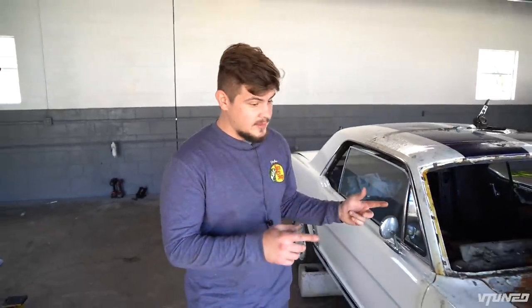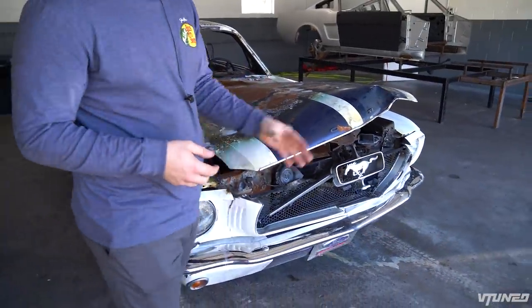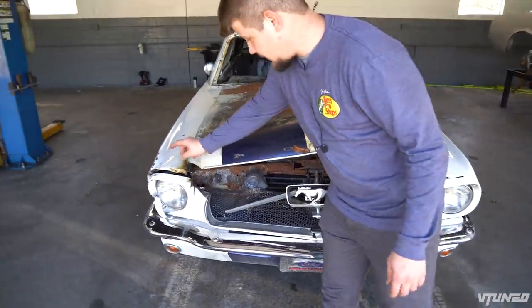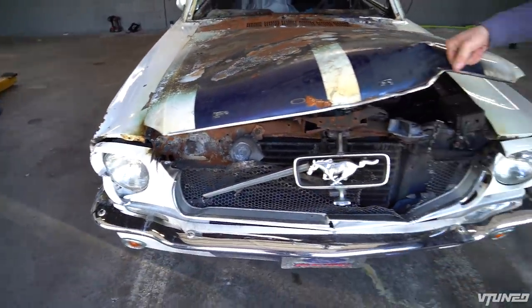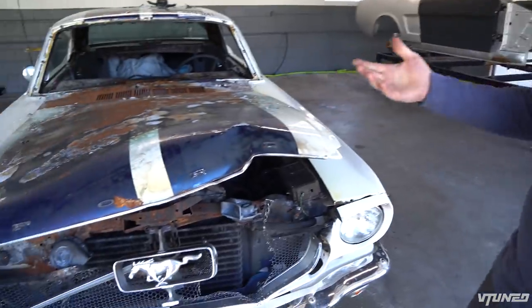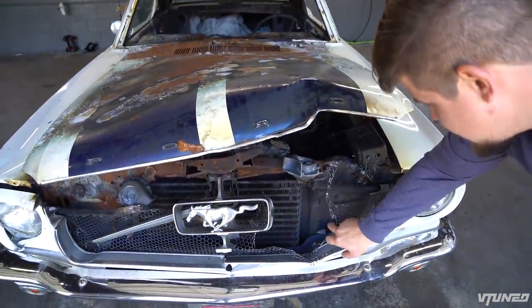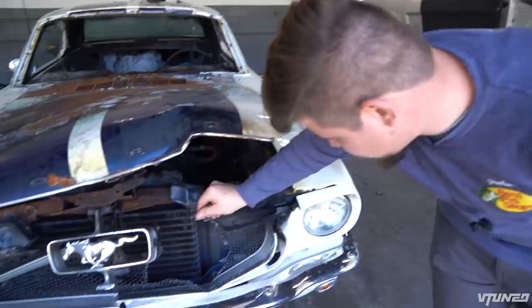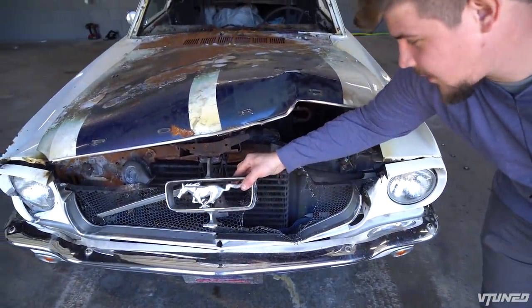Today is going to be more focused on the front end of this car. A lot of people in the comments were saying this damage was probably done by the firefighters, which I think is right, because the only damage on this car was right here. I'm guessing when it was ablaze they had to break the hood open because that's where the main fire was — probably gas shooting out of the carburetor or something. They had to yank this thing open. Same thing happened on my McLaren 720S — one of the firefighters actually reached out and said they had the jaws of life on that car. At least the Mustang emblem survived — we can probably pop it in the office somewhere.